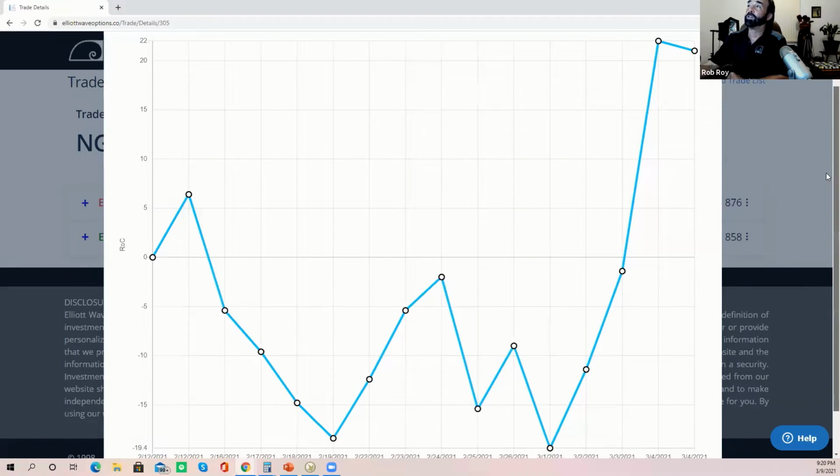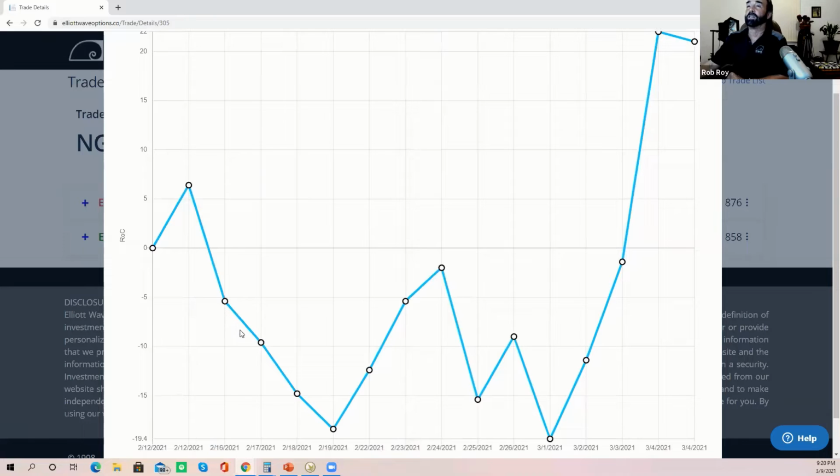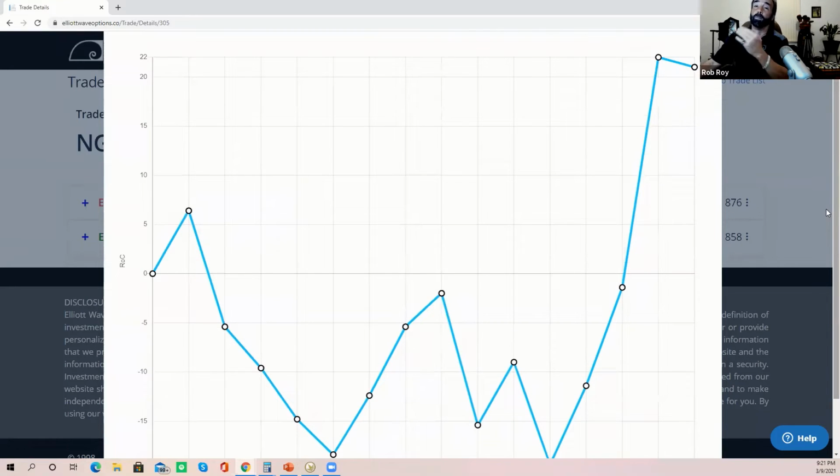And the way our strangles work is pretty much like this. It shows a loss until the breakout move occurs. So once it broke out, you can see all of a sudden we had a vertical move. We're buying a call, we're buying a put. Time decay is the enemy when you're a buyer of options, but the positive is you have fixed risk. So you can't lose more than what you paid. So we prefer that methodology. We don't subscribe to the out of the money credit spreads where you make a little and risk a lot, or selling of naked options where you're risking a lot. So we don't want to do any of those types of scenarios.